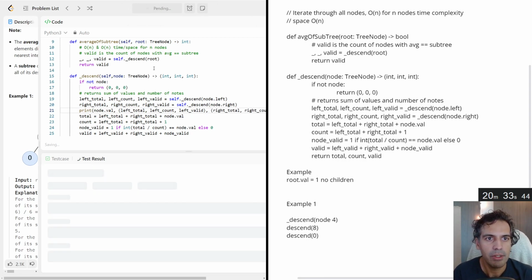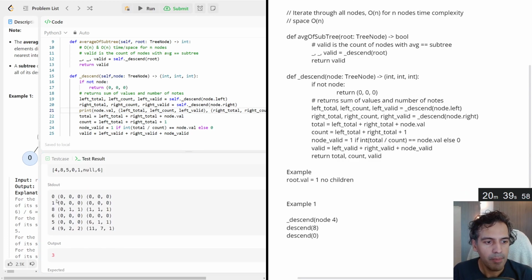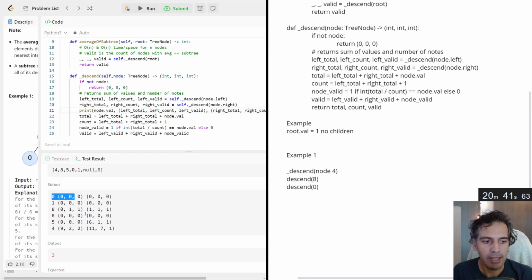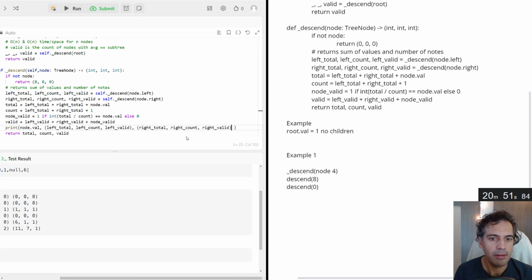Just because I'd like to see what's going on at this point. You can't really do this in an interview, so we're already at the wrong step. But here, I just wanted to see, so we descended all the way to 0, which is correct. Zeros on either side. Maybe we should do a check to see what it actually puts out.